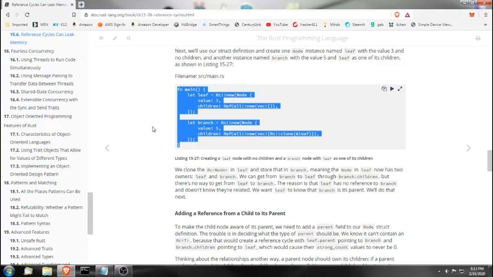We clone the Rc<Node> in leaf and store that in branch, meaning the Node in leaf now has two owners: leaf and branch. We can get from branch to leaf through branch.children, but there's no way to get from leaf to branch.